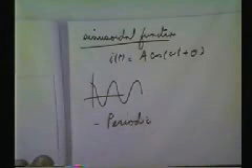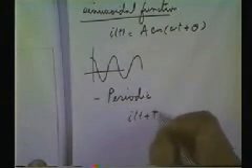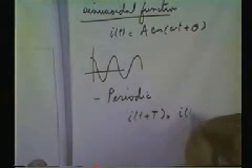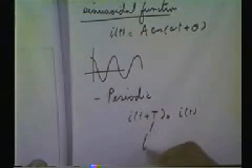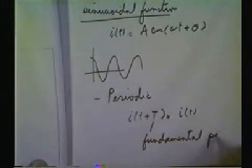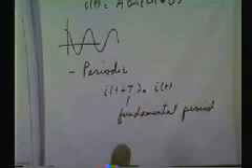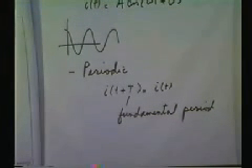This is what? Periodic. Okay, what does it mean by periodic? It means that i(t + T) is equal to i(t), where T is the fundamental period. So actually, for this type of sinusoidal, the period is equal to what? One cycle, 360 degrees, right? Okay.